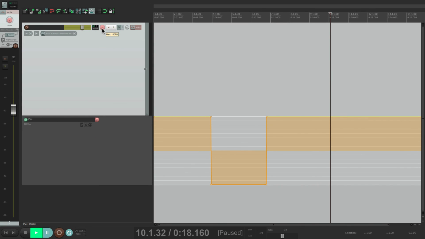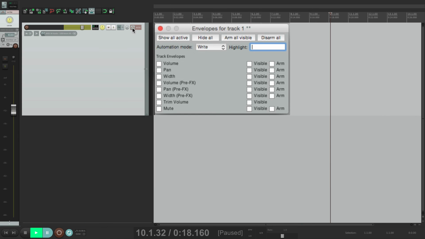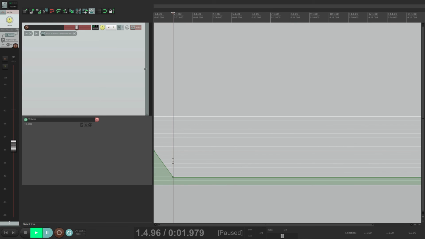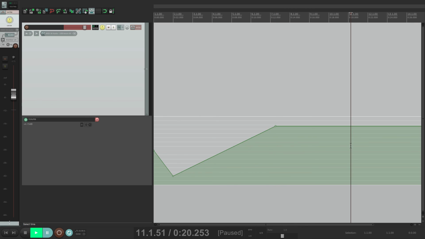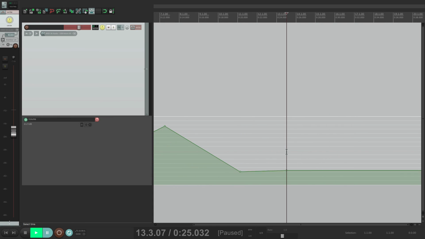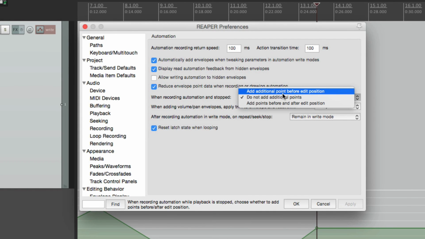And it will slowly go from one parameter to the other, which is also good for fading. Let's clear this. Let's go back to volume. Let's say we wanted to fade from this level here to a level over here. It's going to slowly fade from those two levels. We'll go over here and fade back down to this level, and so on. So it'll create smooth transitions from one level to another. But the default creates that additional point.